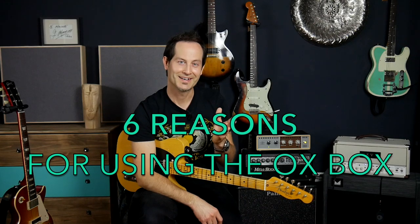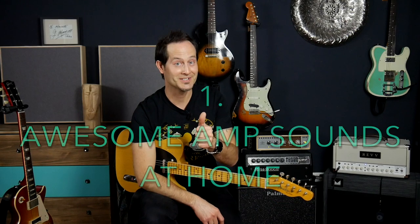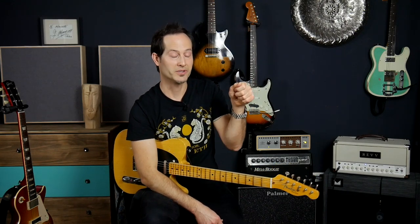Why is the aux box a game changer for me? It's not something I say easily. First of all, it allows me to use my tube amps at home and still have their proper sound. I don't have to use them on 0.1, because 0.2 is already way too loud. That fact alone, that I can use my normal gear at home on lower volumes, and don't have to annoy everyone and have an awesome sound, that's indescribable. That's the most important thing for me.